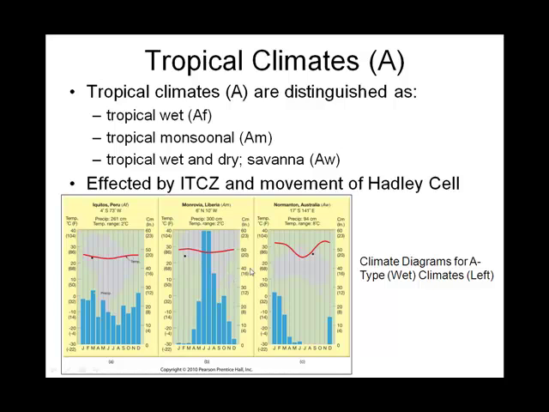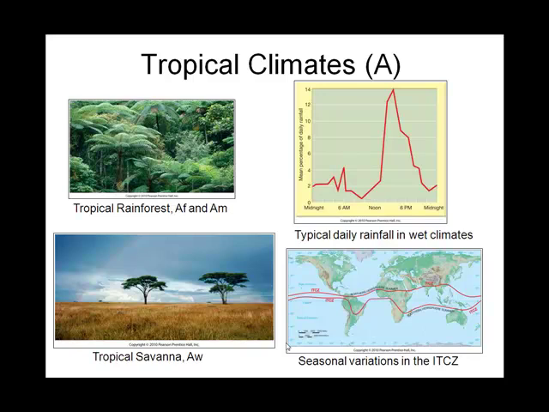Then we get over here to Aw type climates, tropical wet and dry or savanna type climates, and they have a very, very dry season, a longer dry season, and you're going to see that savannas are pushing a desertish sort of look. And here are some photographs to go with those climates.